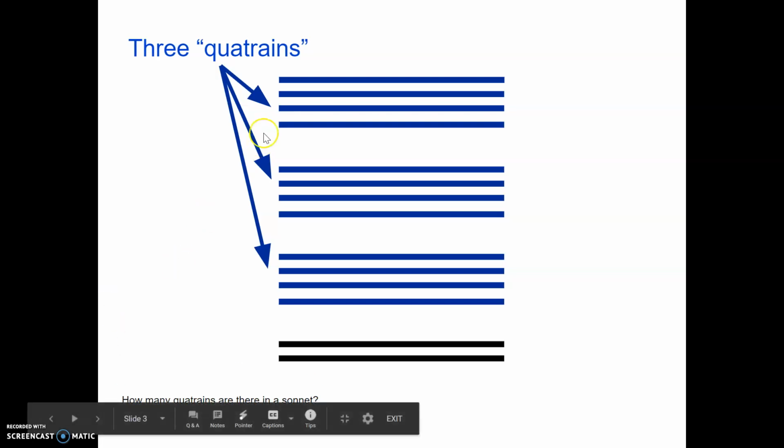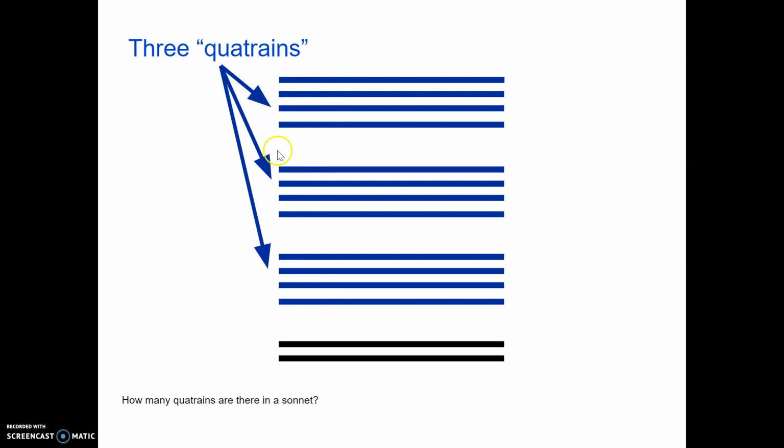Okay, and you can see by the picture, the quatrains, you have an arrow here for each one. They're highlighted in blue, and they all have 4 lines. All right, and really, quatrain is just a word that means 4 lines of verse. Probably some of you musicians already knew that. And remember, verse just means words in a poem with a particular rhythmic pattern. So a quatrain is 4 lines of verse with a specific rhyme scheme. That's it. Easy peasy.